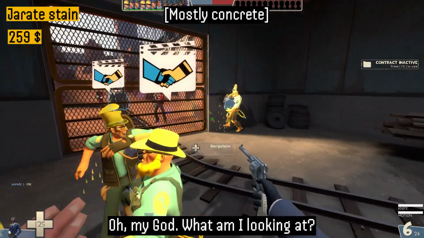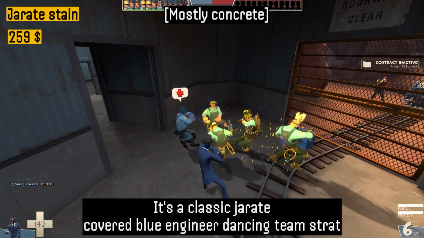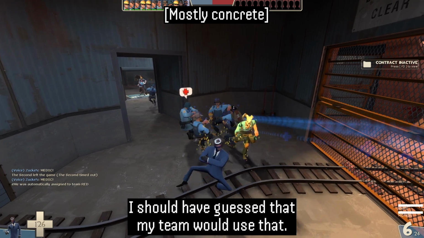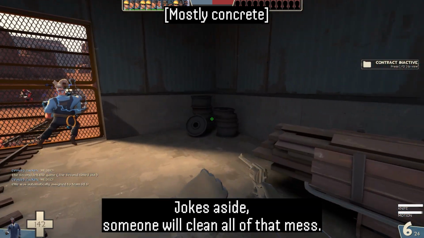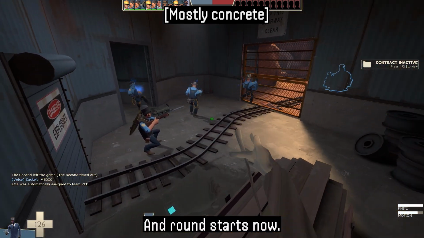Oh my god, what am I looking at? It's a classic Gerati covered blue engineer dancing team strat. I should have guessed that my team would use that. Jokes aside, someone will clean all of that mess. And round starts now.